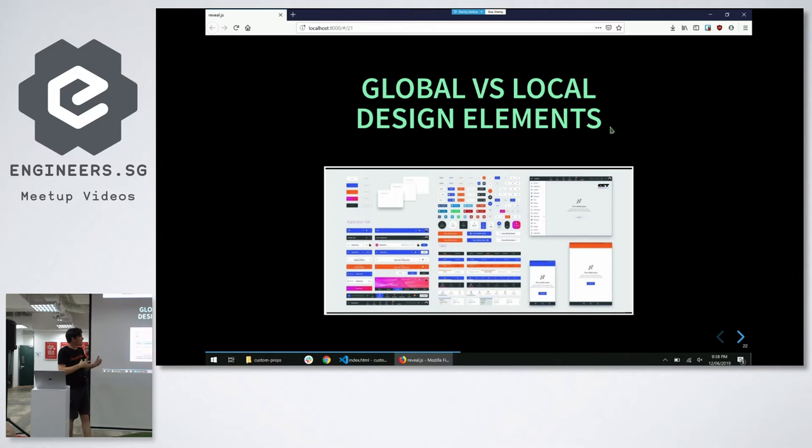Some of the local things are like the button size variations, or whether an avatar's on the left or the right of a component. These are local things that change from component to component. And then you have global things that you want applied consistently across your application, right? You want your spacing and your typography and all of that hopefully to be consistent.